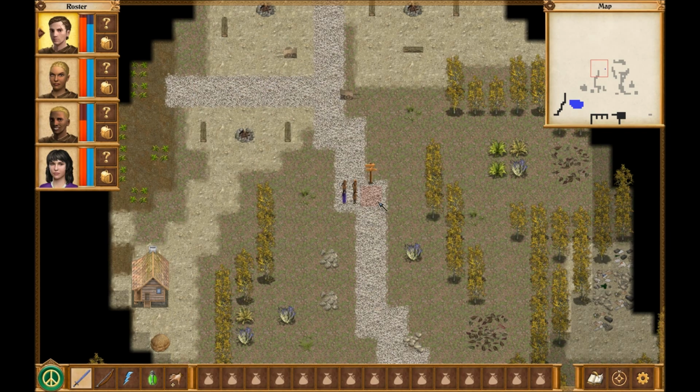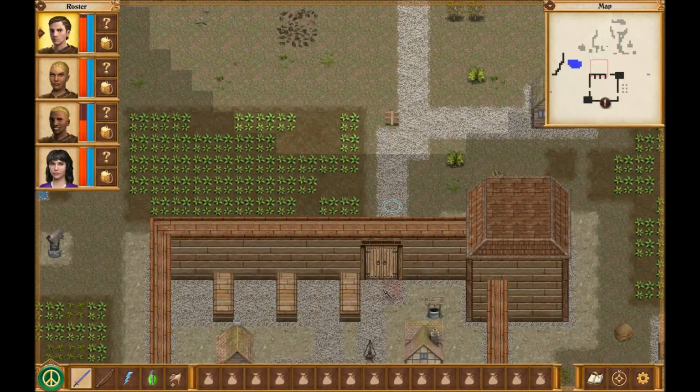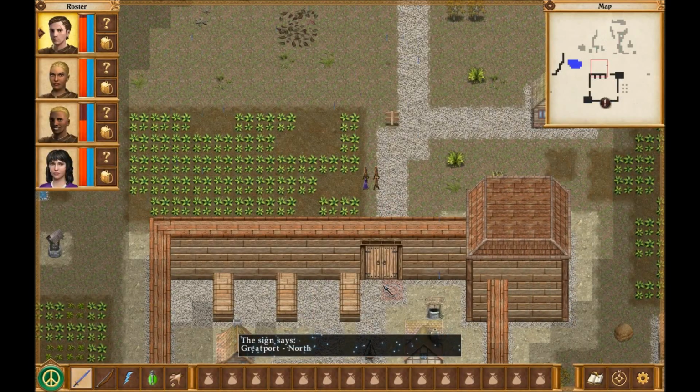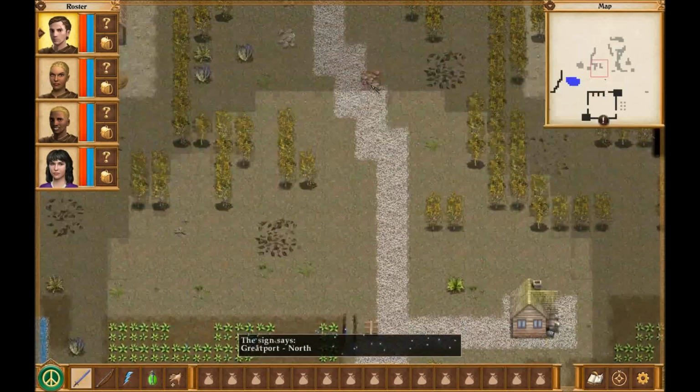We got 20 coin. Greatport to the north, Fort Haven to the south. I'm just going to quickly walk back in because apparently that's how we heal. And it is. Okay, good to know.